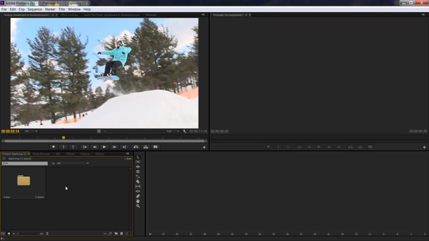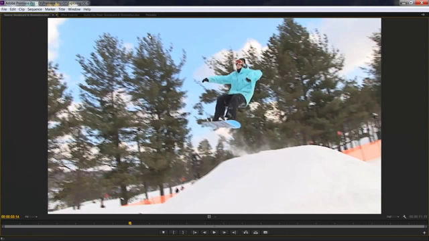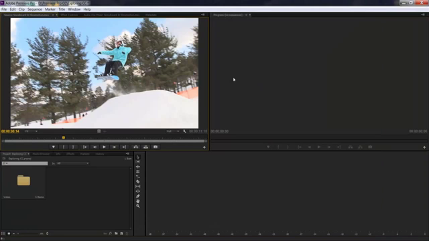The tilde key is a key that helps you zoom into a project panel. Zoom into any kind of panel. If you take your source monitor, you select it, and by the way, you know that the source monitor is selected because you have this yellow line surrounding it. It is selected. Hit the tilde key and boom, it goes full screen. Hit the tilde key once again and it gets back to its original shape.